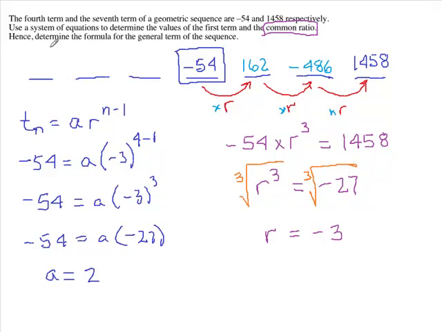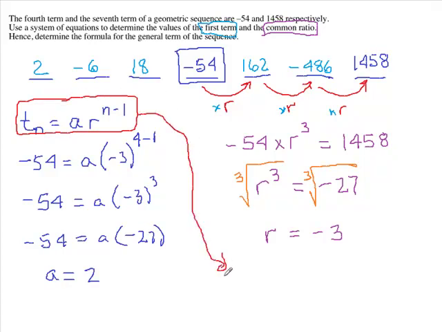So if that 2 is right, then this first term is 2, and let's just check. Times negative 3 times negative 3, and 18 times negative 3 is indeed negative 54, so yes, this whole sequence is working. We've got the value of the first term, it's 2. We got the common ratio, it's negative 3. And they wanted the general term of the sequence. This is the general term of the sequence, but now we can spiff it up because we know all the numbers in it, or all the variables in it.